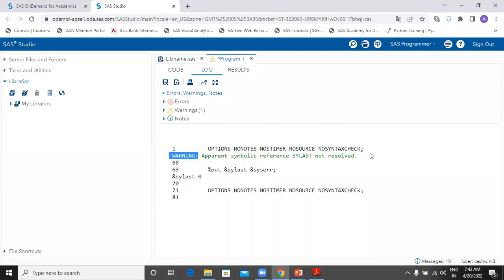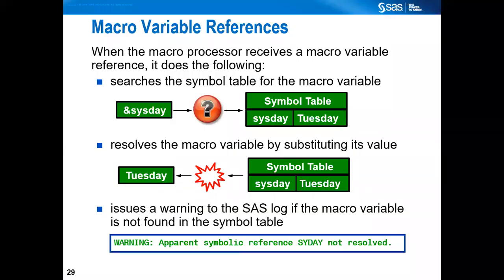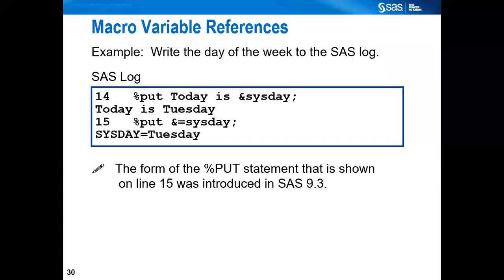It's giving you the warning. So please always understand, in case you get this type of warning, do not panic. It's an indication that either you have not created that macro variable or it's not in your symbol table.